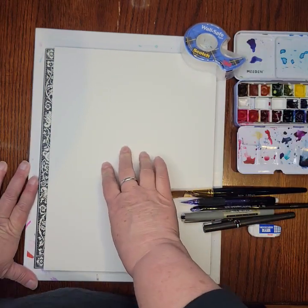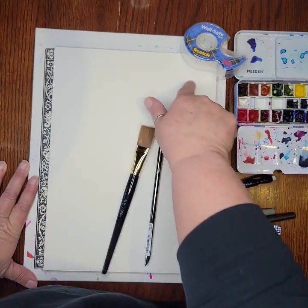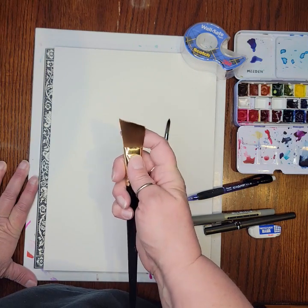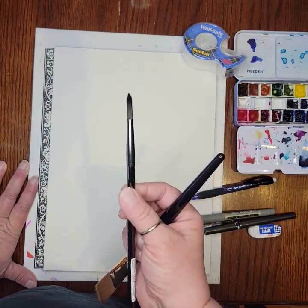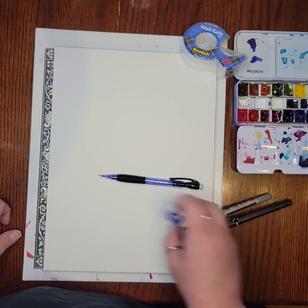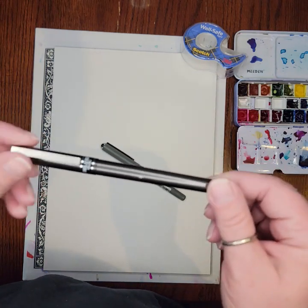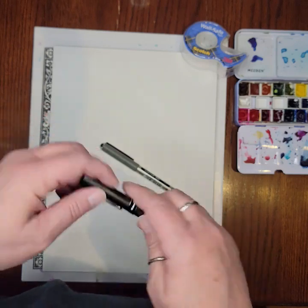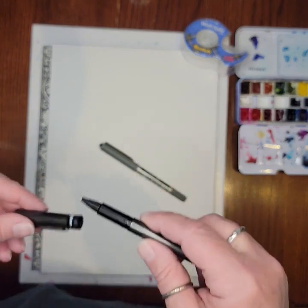For today we need some watercolor paper, a flat brush and a round brush. The flat brush — about an inch wide — I'm mainly going to use for the background just to get it wet. Then I have a number eight round brush, the one I usually use. We've also got a pencil, eraser, and waterproof pens. The two I've been really loving lately are the Uniball Deluxe Micro — a ballpoint pen with a nice small tip for fairly fine lines.